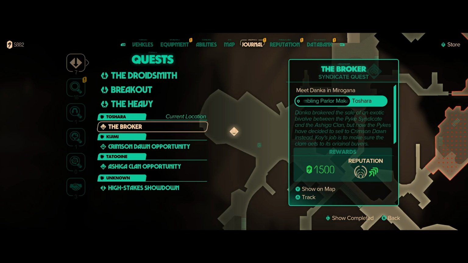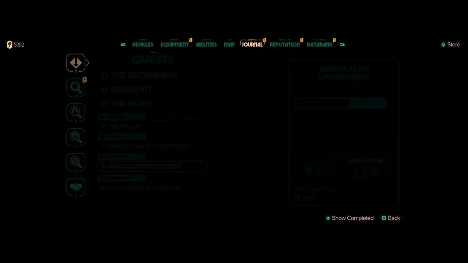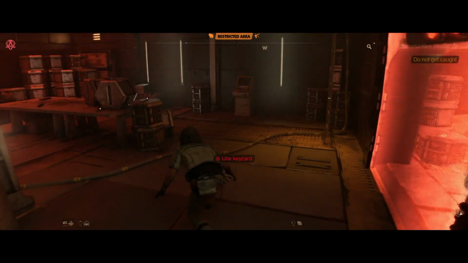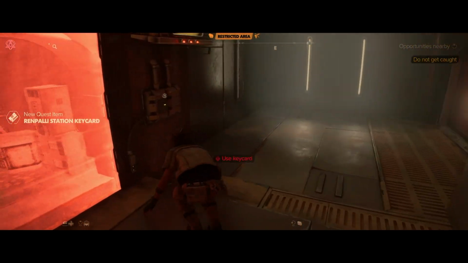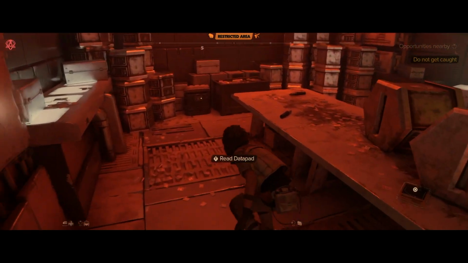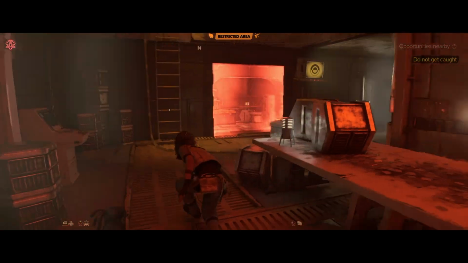All right, so right now, I think I must be missing a key card for this. All clear. Boring, honestly. That's the Rinpoli Station key card. I've had that for so long. All right, we gotta get out of here.